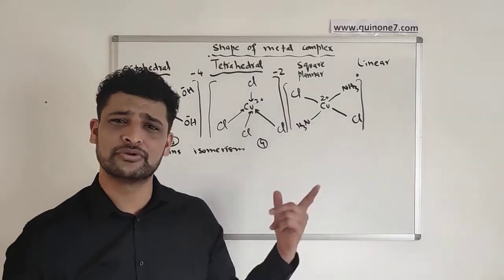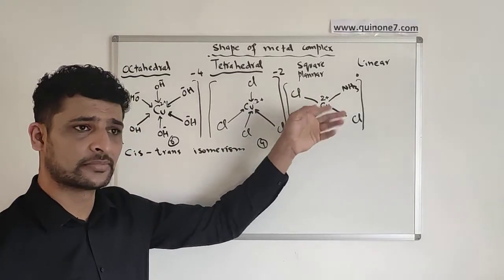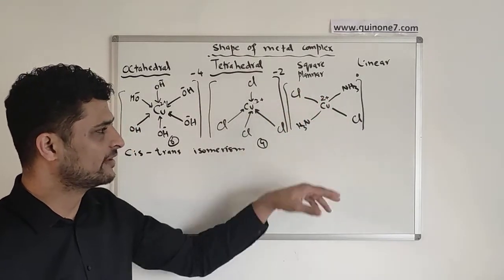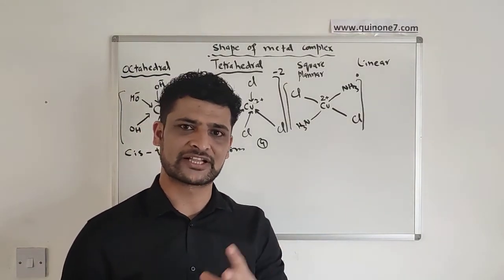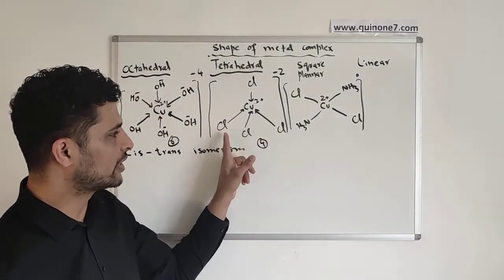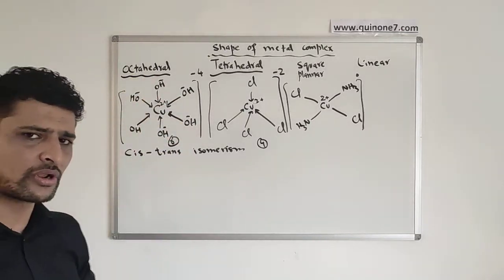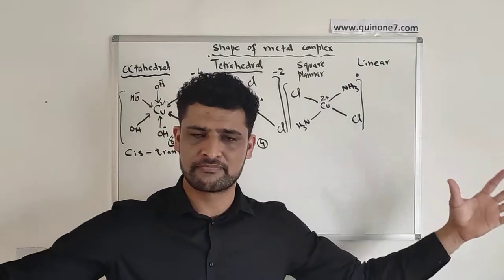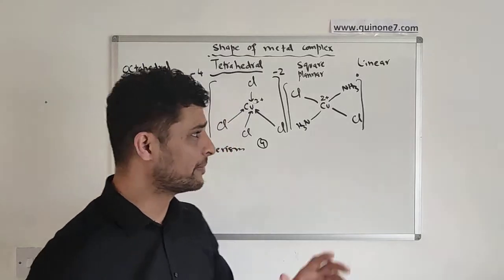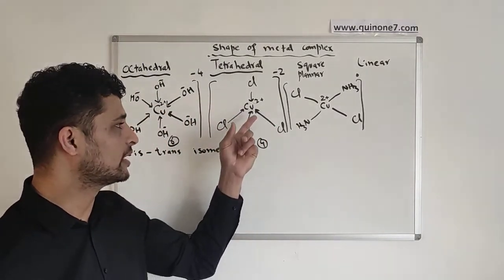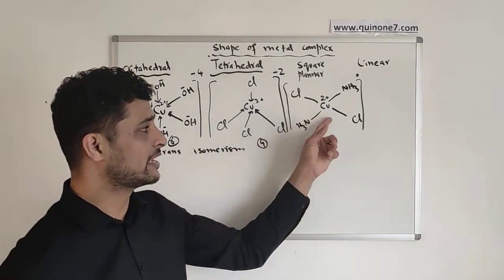Now based on that, why do you think that copper cannot accommodate 6 groups, ions or atoms around it? If you look at it, the problem is actually the size of the atom, ion or molecule which is used as a ligand. In this case, the chloride cannot occupy 6 places as in an octahedral. Chloride has an atomic number of 17, a big ion compared to oxygen which has only 8. So oxygen is a smaller atom. Because of the size of the ligand, it can only occupy 4 different positions, and it's not going to form an octahedral.